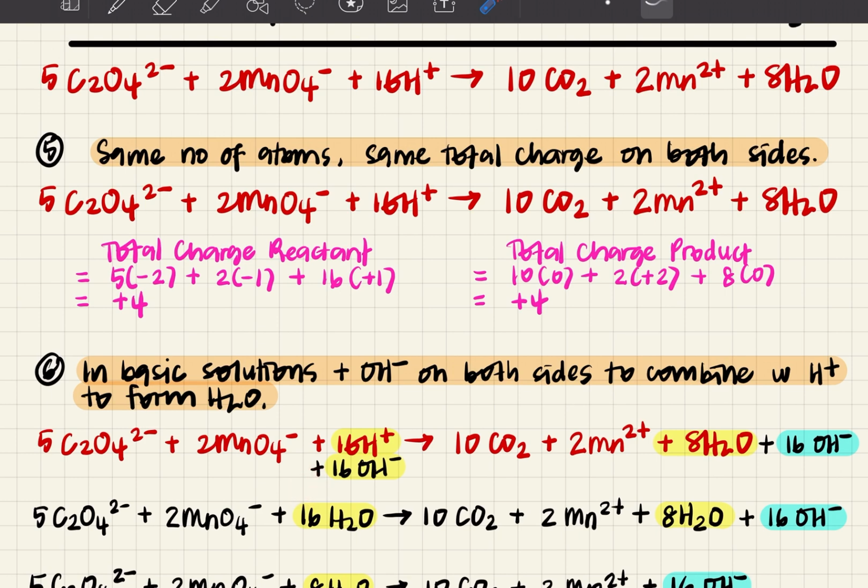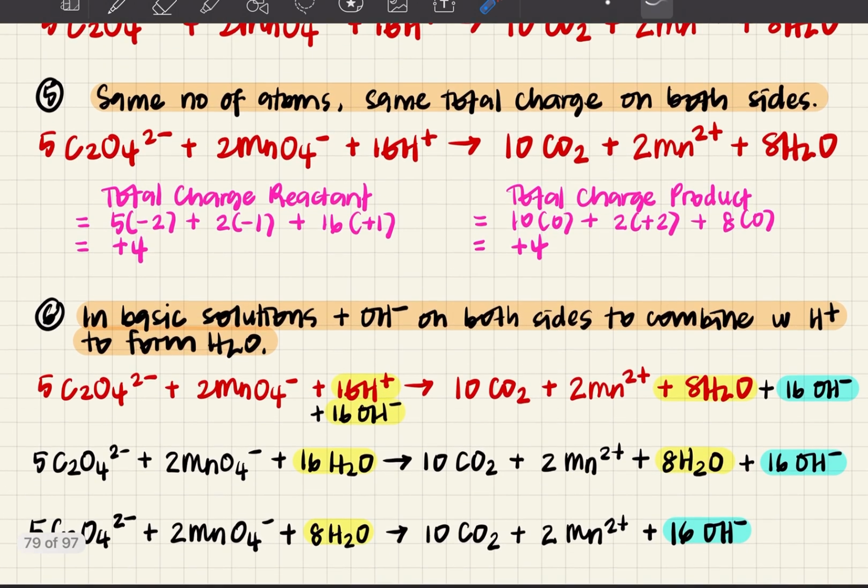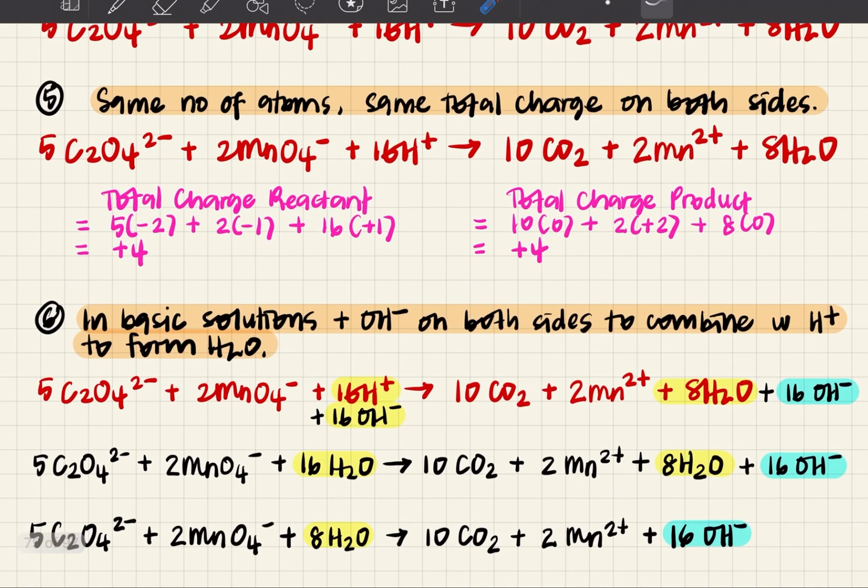What will happen is that you will minus with 8 of the water molecules that is in your product. Okay, so 16 minus 8, you will get 8 water molecules here. Kat sini dah kena buang. Okay, so 16 minus 8, 8 lah kan. So tinggal 8 water molecules on your left hand side. Kat sini akan buang. Okay, so that's how we get our final chemical equation, with 8 water molecules and 16 OH minus.